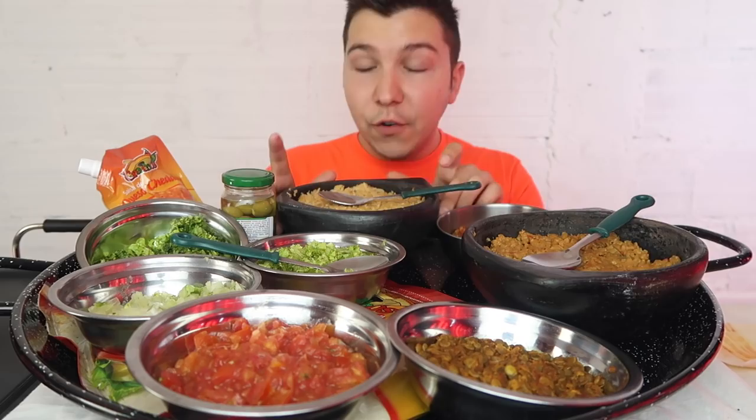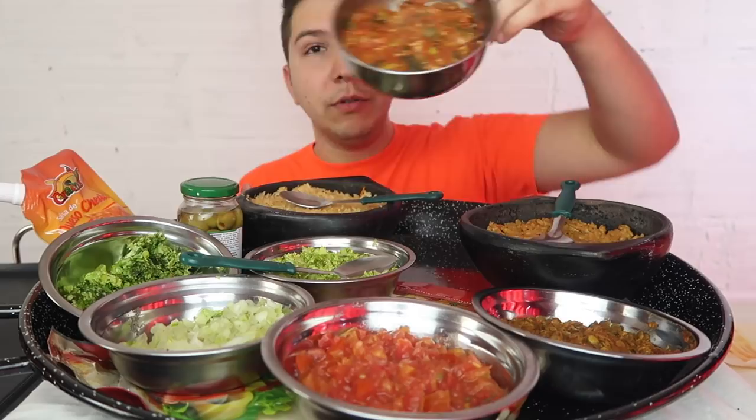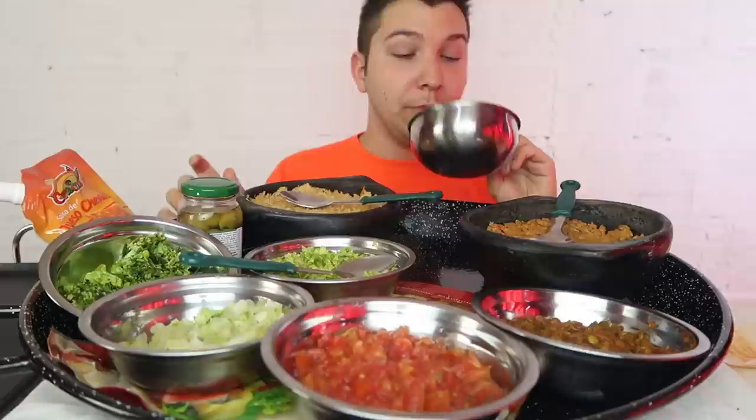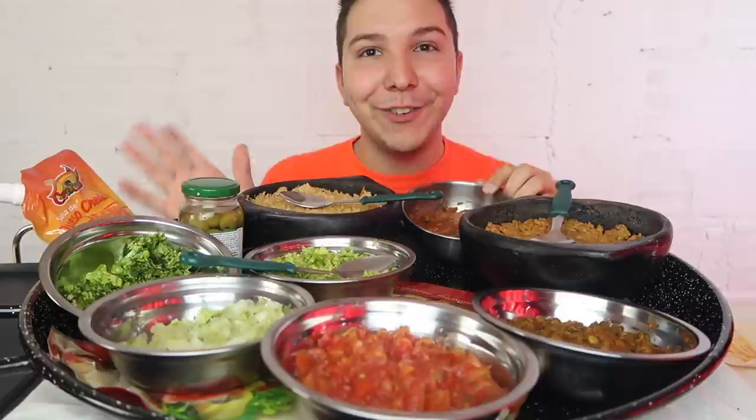We have some organic rice. Over here we have some guiso. Guiso is made by chopping up tomatoes and onions and peppers and kind of stir-frying it in oil with a little salt and pepper, fresh garlic, and garlic powder. It's so good — it's a traditional Colombian meal. You guys said you want to see Colombian food, and I've already done that a few times on this channel but you want more, so that's on the way.